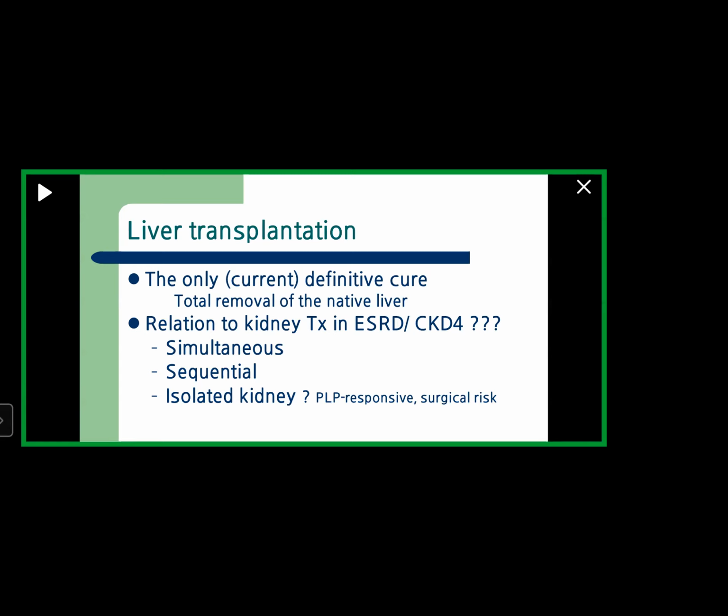For type 1 primary hyperoxaluria, liver transplantation is the only definitive cure, and therefore, when the patient has advanced CKD, we can do either liver transplantation and wait for kidney transplantation later, which is called sequential liver kidney transplantation, or they can be done at the same setting, simultaneous liver kidney transplantation, as it was done with our first patient we started the presentation with. Of course, simultaneous liver kidney transplantation is a very extensive procedure, usually requires 2 donors, although it has been done from 1 donor in young patients who require only a left lobe of the liver.